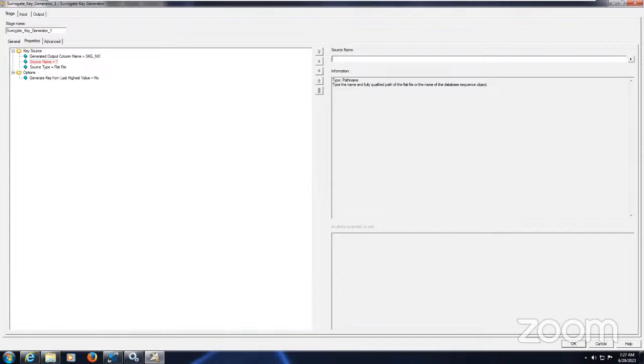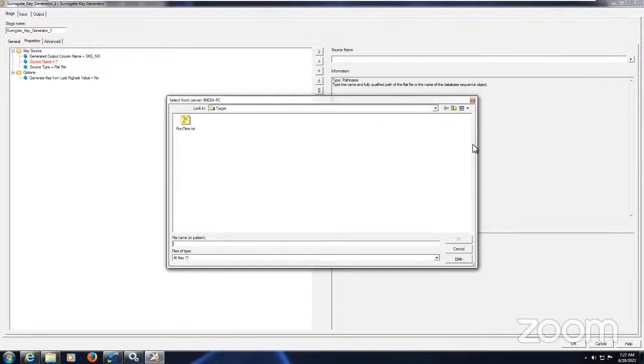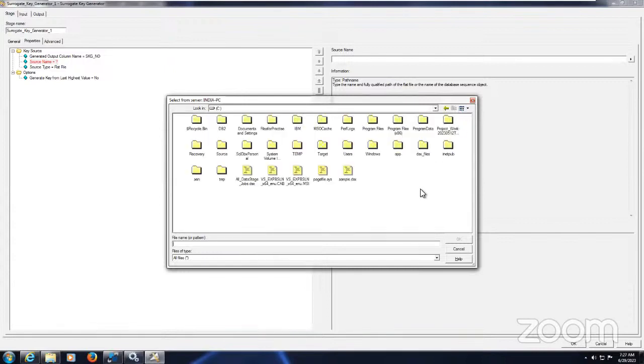So go here at the right side, an arrow button, click on that arrow button. And here you can see browse for a file. Click on that, browse for a file. And now you need to go to the respective file.